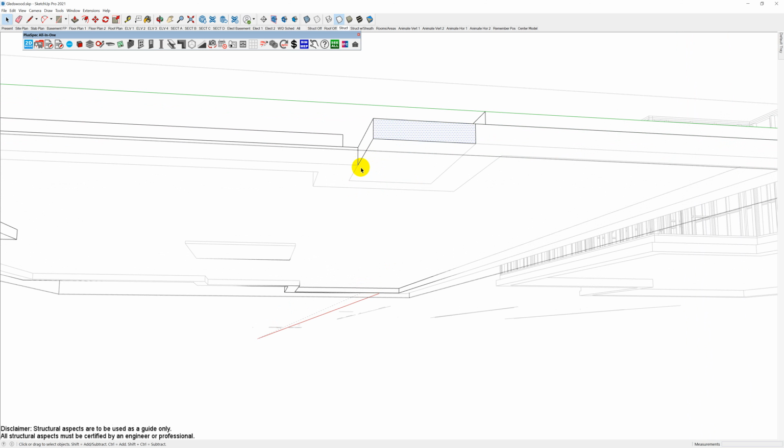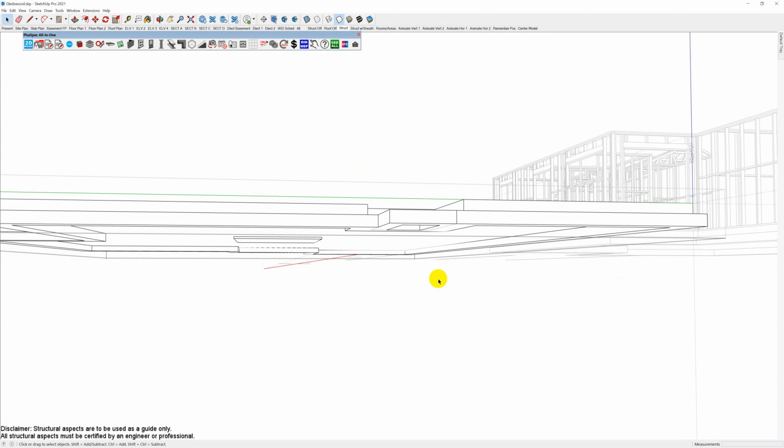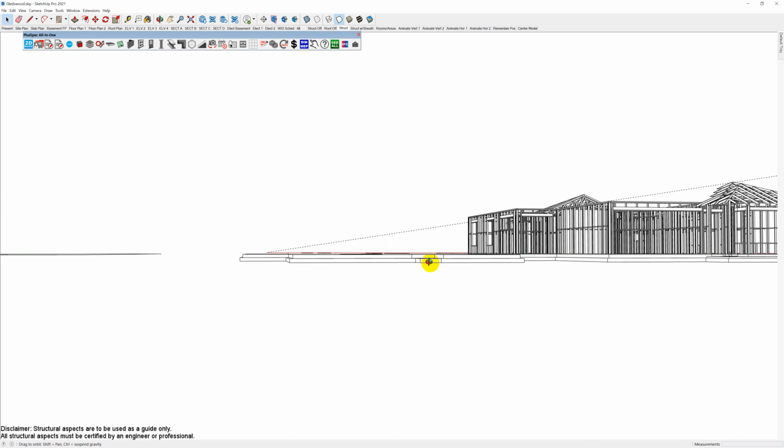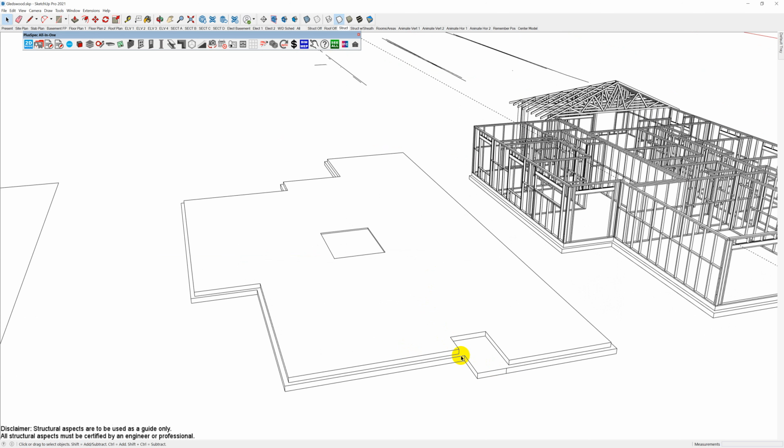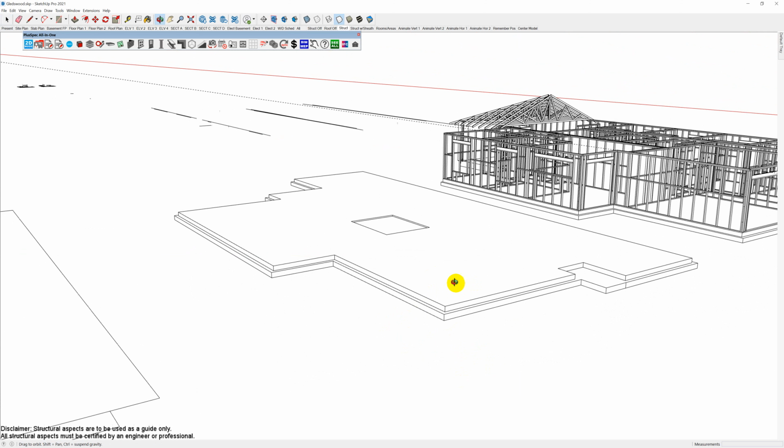So you might say, well, I actually want to take this center section out. I'm not going to get caught in detail, but if I go to here and take this out and push pull this up, that'll enable me to do it as well. The only problem when doing that is when you actually go back and edit your slab, it'll undo those changes because you've stepped into SketchUp side of things, but the quantities will still be correct.